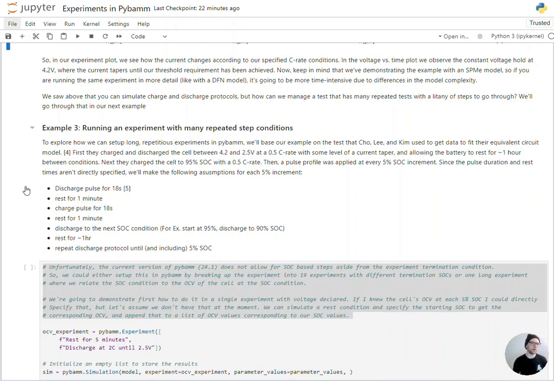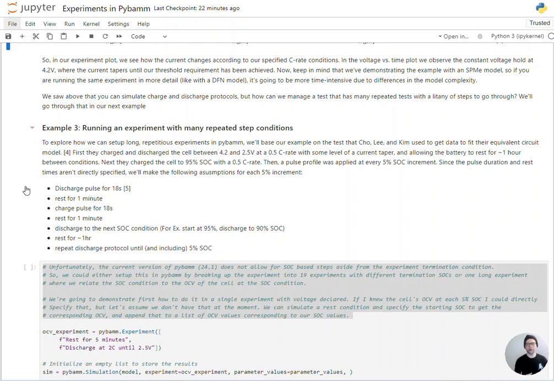With that, we're going to make some base assumptions here. Let's have the battery discharge or charge for 18 seconds. We're going to rest for 1 minute between the pulses, and then as we are discharging, we're going to go through this process and repeat it each time for 5% SOC.